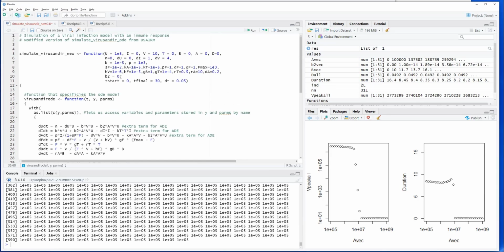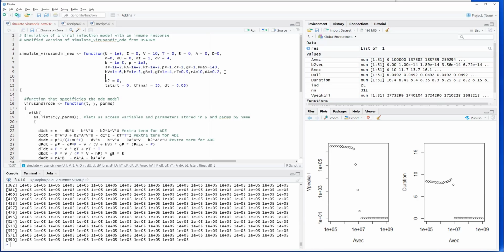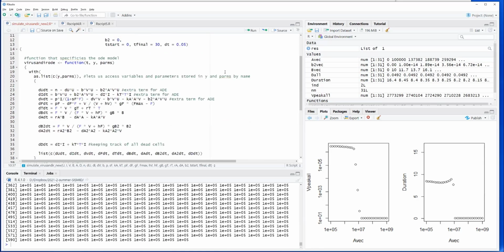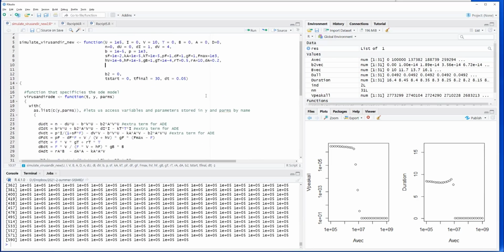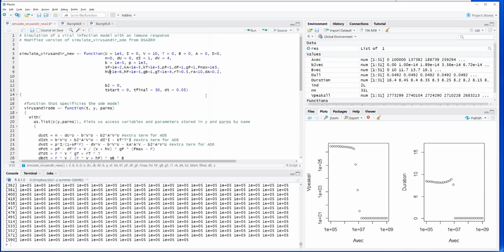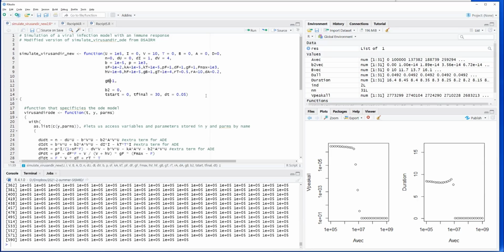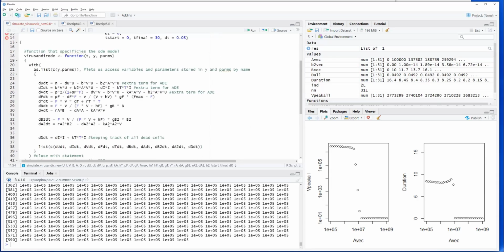We now have a whole bunch of new parameters here. So let's see, we have RA2, DA2, KA2. I guess everything that has either B or A in it will be a new parameter. GB2, RA2, DA2. Let's see, are we missing any?